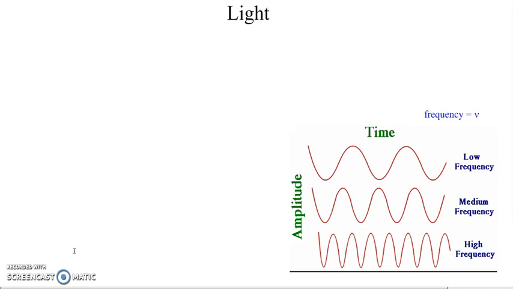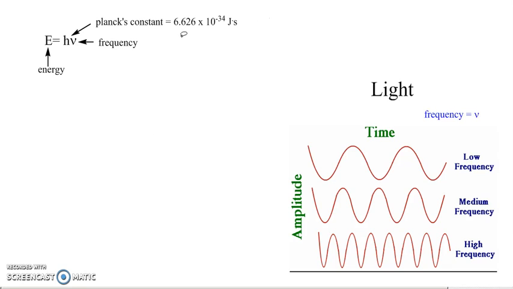When we do calculations with light, there are two equations that we're going to work with. The first is E equals h nu, where E is energy, h is Planck's constant, and nu is the frequency, where Planck's constant has the value 6.626 times 10 to the negative 34th joules times seconds. It's also important to remember that the units on frequency are seconds to the negative 1. So if you're asked to find the energy of one photon of light, and a photon is what we call the packet of light energy, you can use this equation.